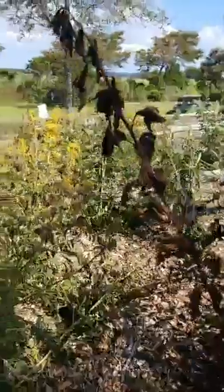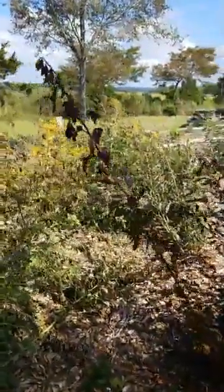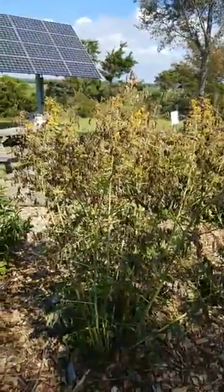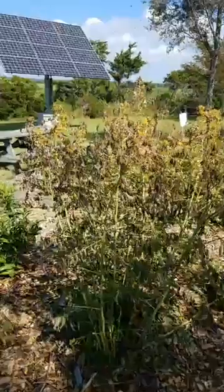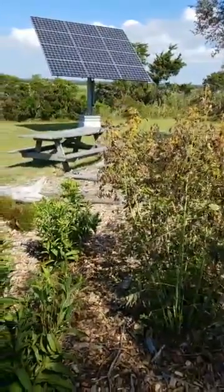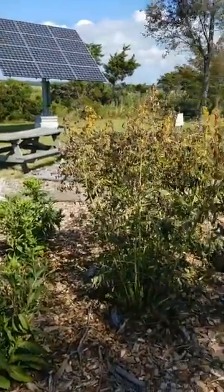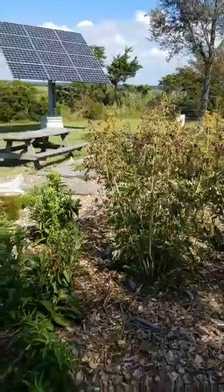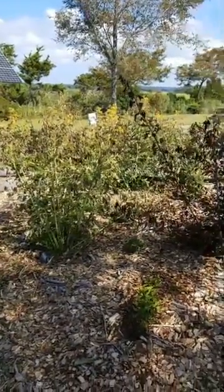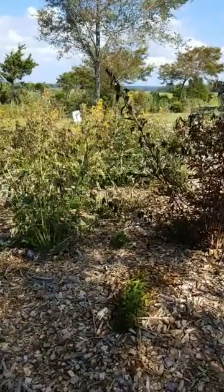That's a bayberry, which is supposed to be indestructible. So we're going to see how it does. And the senna also is supposed to be extremely hardy, and they both took quite a hit. Yeah. So we'll definitely have to do this again as soon as we start to see some change. Maybe in 2 weeks or a month, we can come back and revisit this and see what it does. But it's really interesting. We were talking before about what this may look like next year. It may take that long, and we may see some things that don't recover at all.